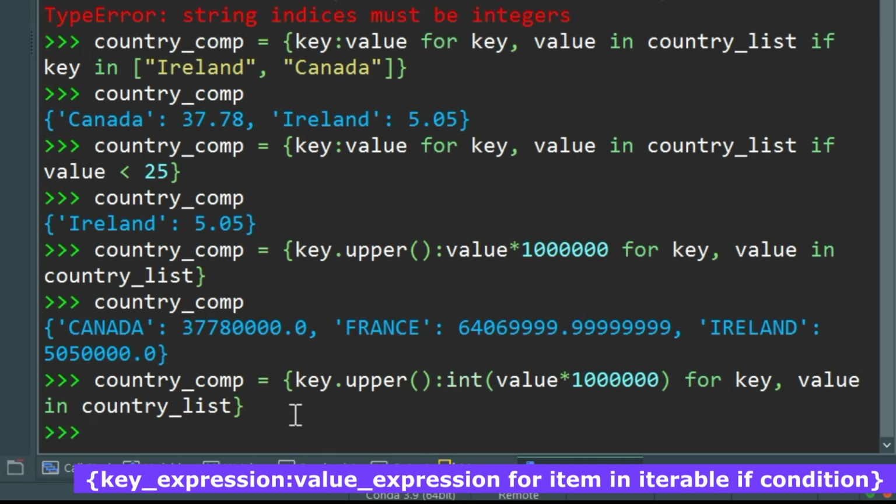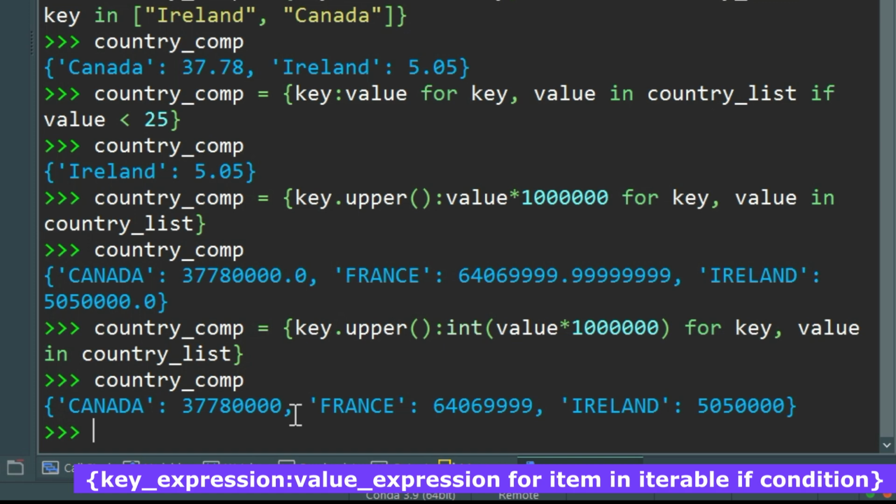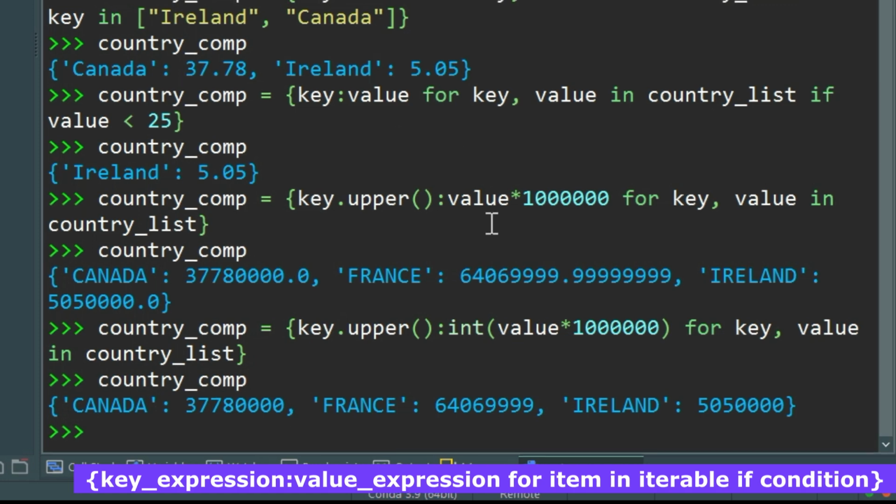Run again, and now we reprint the country comp, and we have our populations in millions. We can also see that France should have been 6407 rather than this 699, and I'm going to leave an explanation for this under this video. This is a common issue when dealing with floats.